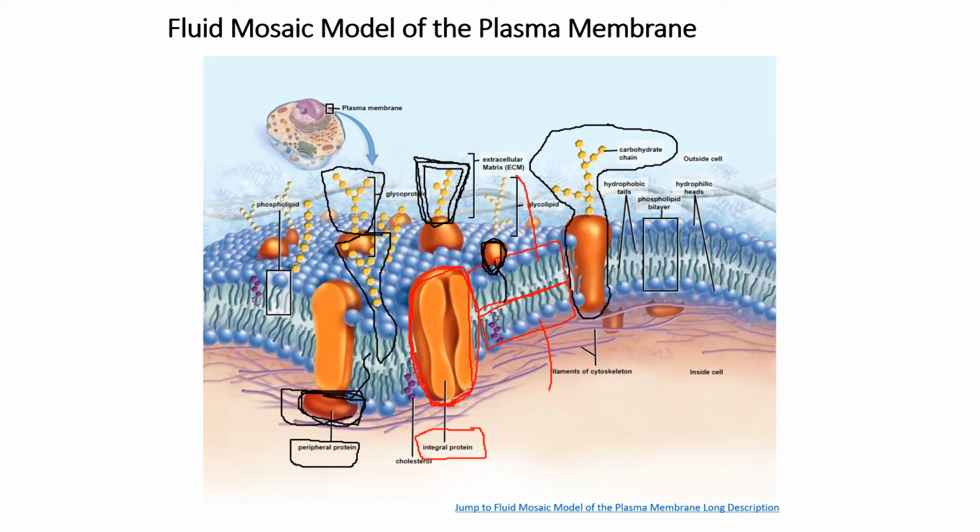So I think that's all of the major components. Again, know the fluid mosaic model. The mosaic part is just saying the membrane's made up of many parts, and the bulk of that is many different proteins. The more minor parts included in that are cholesterol and the glyco modifications. And then the fluid part is the phospholipids.